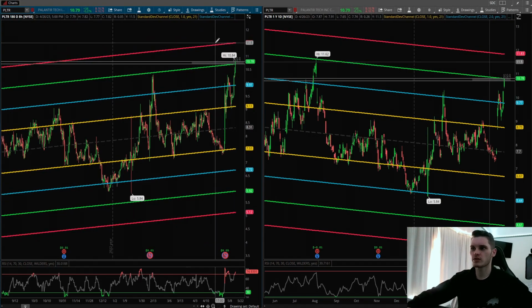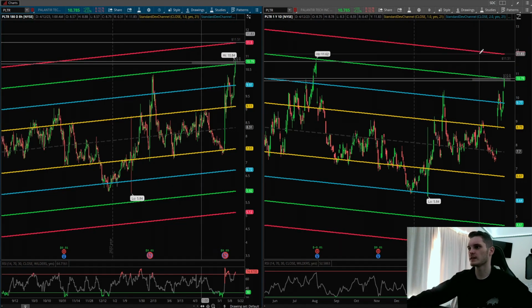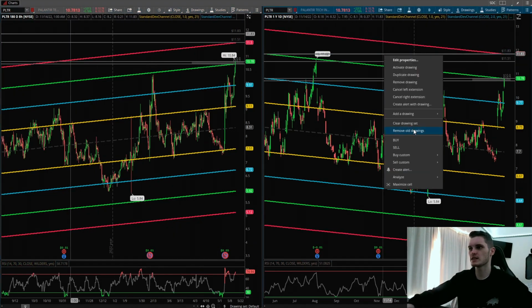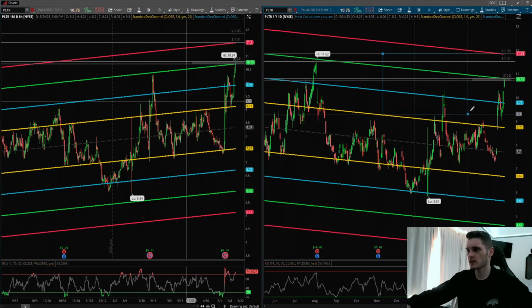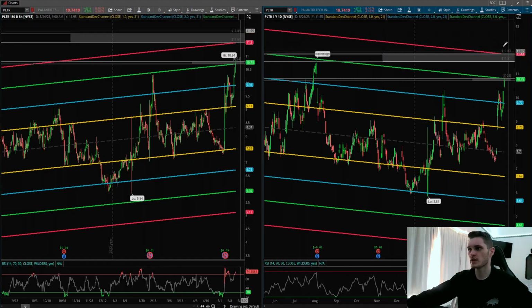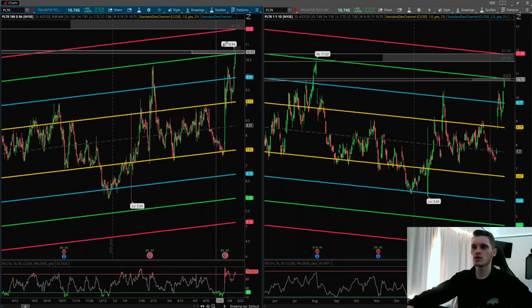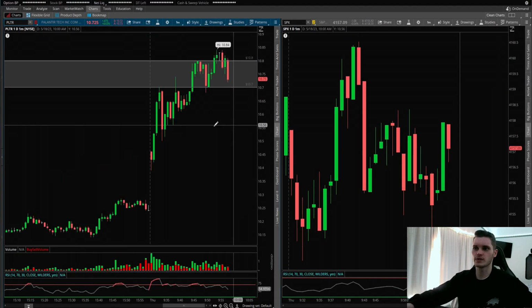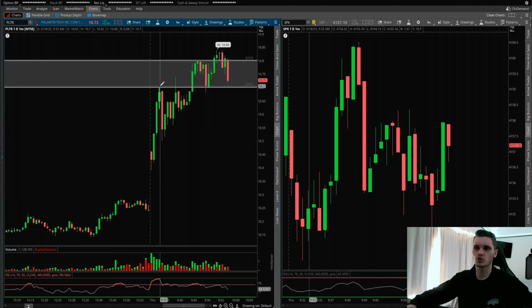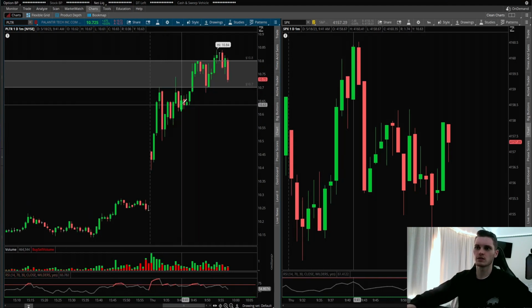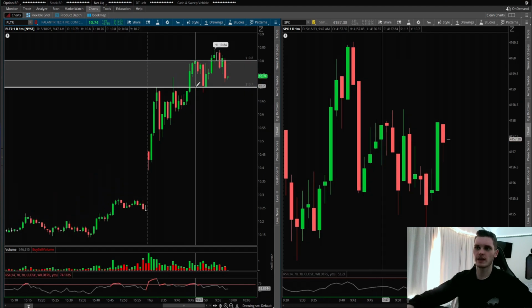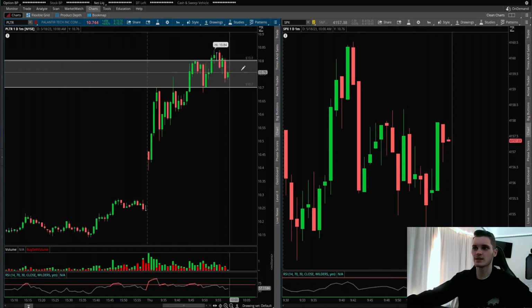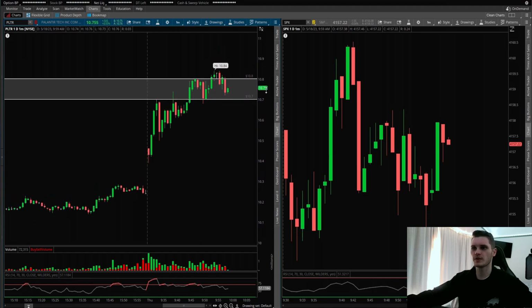If we did break through and push to those 52-week highs, we would have 1150 and 1180 as further resistances. But I do think it's quite unlikely that we push that far. Those are our key resistances, and we can see how they're starting to react. On the open there was strong momentum, then a pullback as soon as we hit that level for the first time. It looks like we tried to retest it and instantly pulled back again. So the key thing, and you'll probably be able to see by the time this video comes out, is how it reacts to this level.